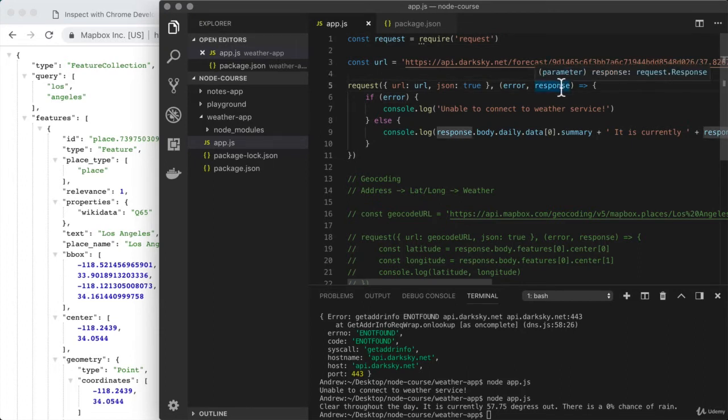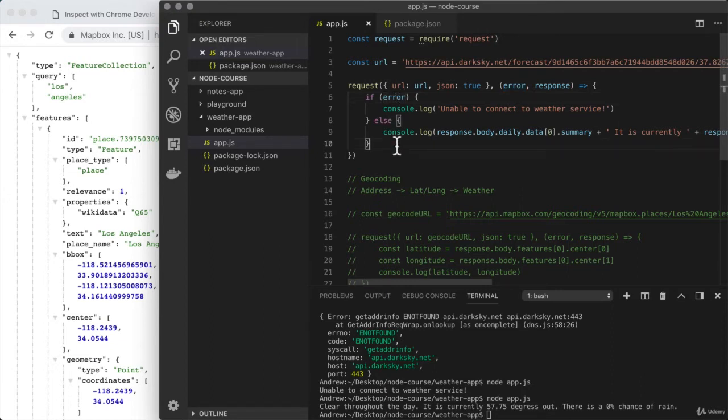Only one is ever going to be populated, the other is going to be undefined. So if we have a value for error, there's not going to be a value for response. If I have a value for response, we're not going to have a value for error. So that's why our condition works so well. If there is an error, then we know we have one and we'll print the message. If there's no error, then we know by definition we have a response and we can go ahead and use it.